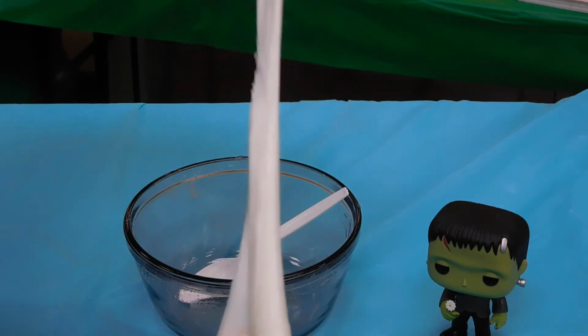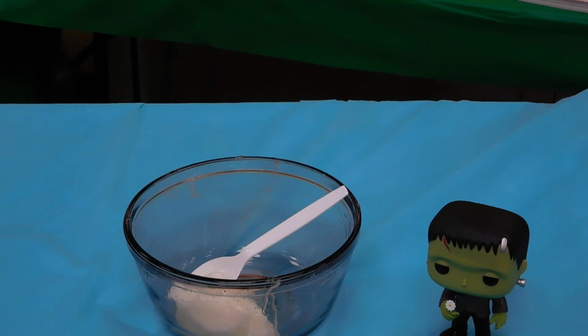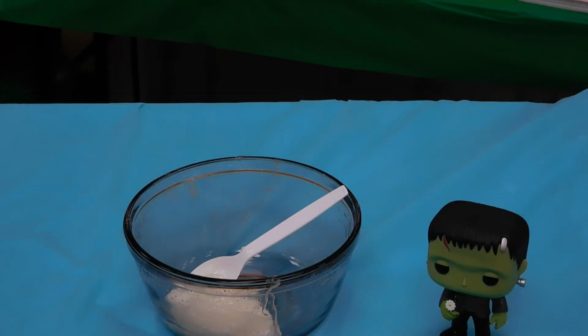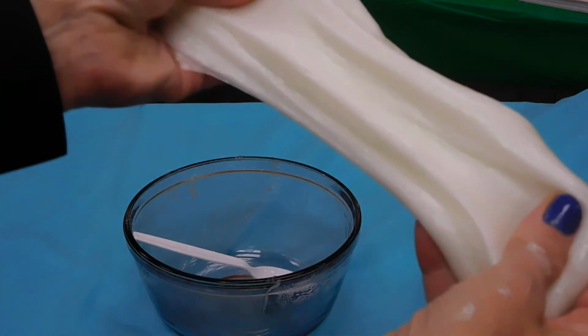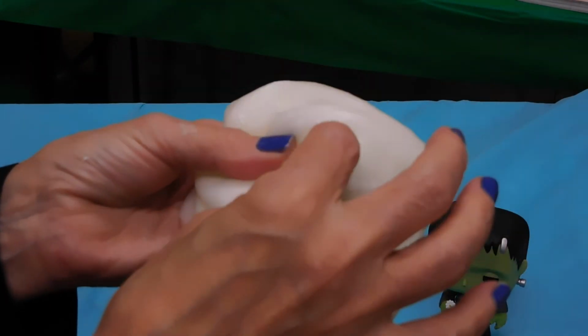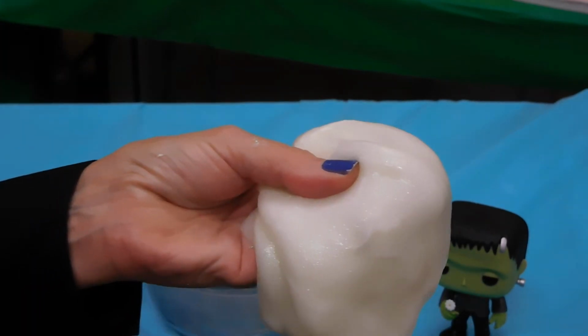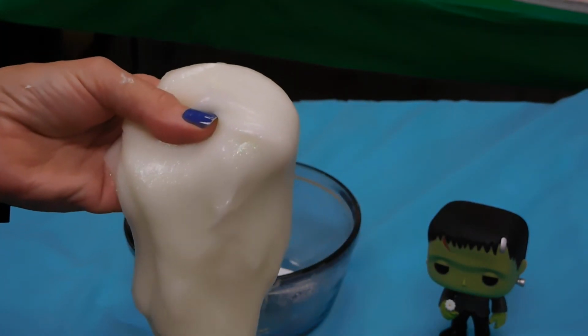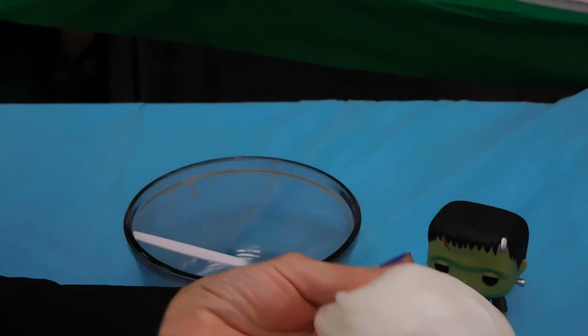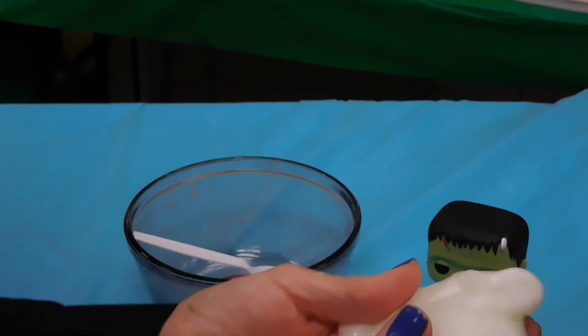I'm going to put some of it back in that bowl. I'm going to bring it around front. And I'm going to see if we can paint it. So, yep, you can kind of see through that. It's pretty stretchy. It will glow in the dark. And it's glittery. So both of those things are cool.